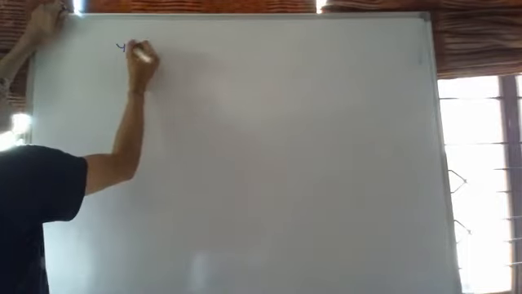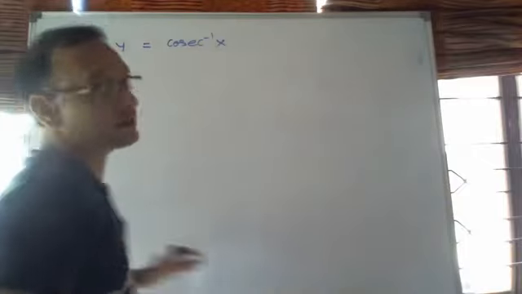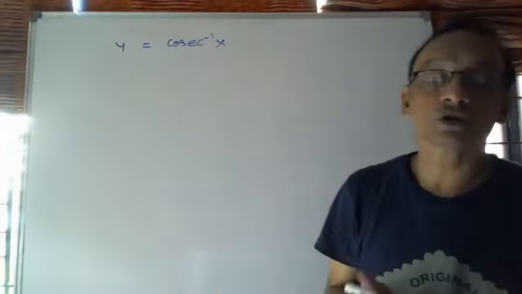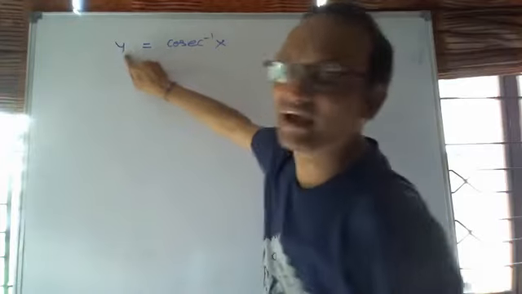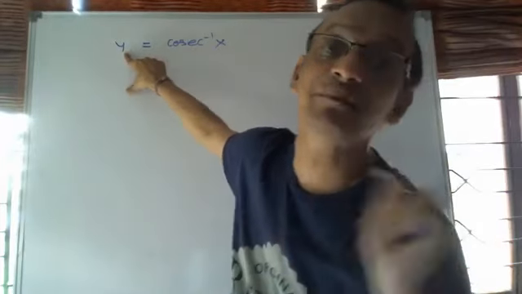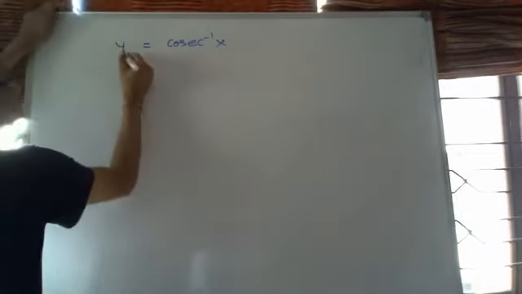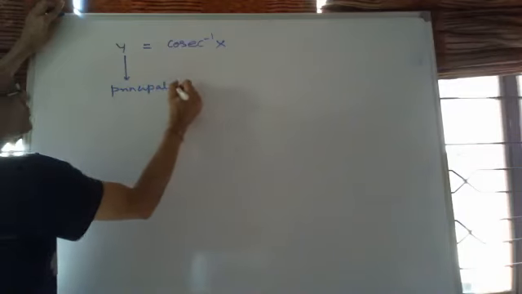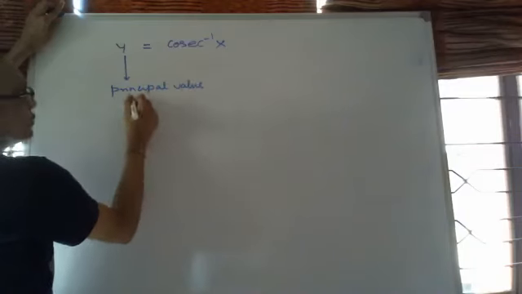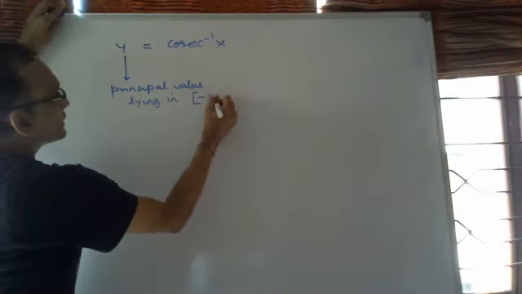Now, y equal to cosec inverse x. Again, here also we define principal values in the interval minus pi by 2 to plus pi by 2. इसका आउटपुट लेंगे ना, वही y एक्सेप्ट करेंगे, the y that lies in the interval minus pi by 2 to plus pi by 2. Y should have principal value lying in minus pi by 2 to plus pi by 2.